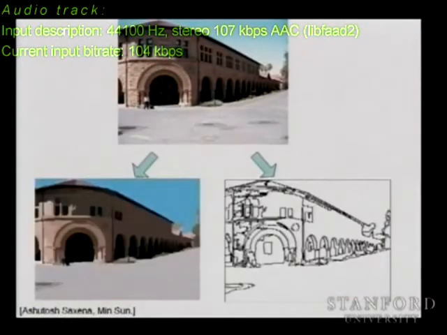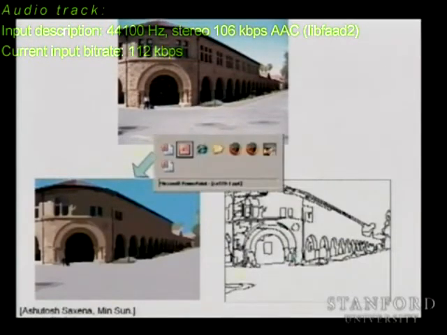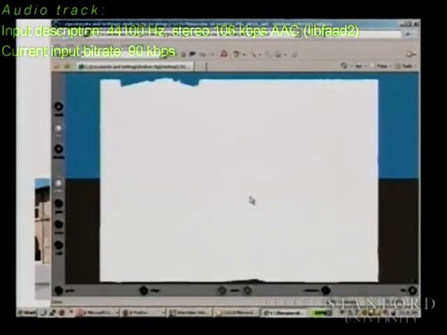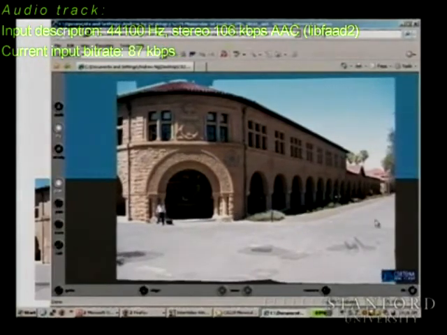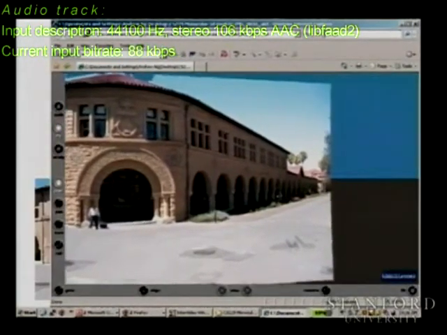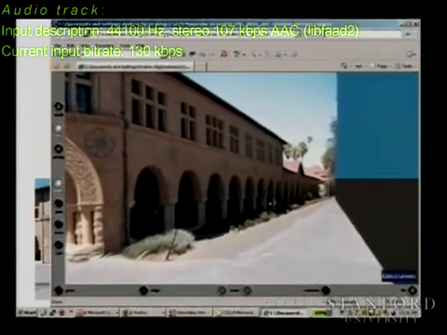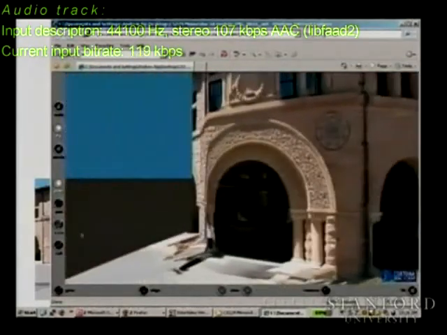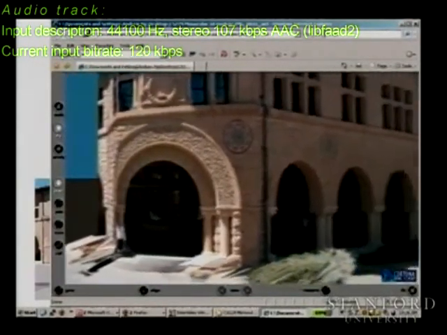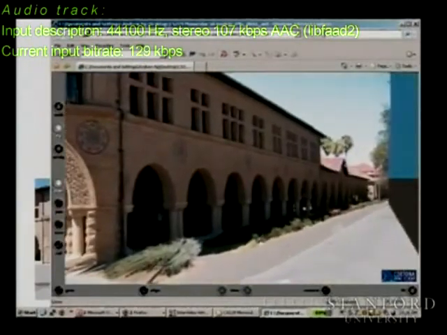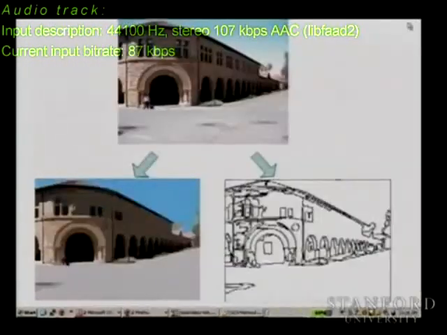So again, taking the same sort of unsupervised learning algorithm, you can group the pixels into different regions, and using that as a pre-processing step, they eventually built this sort of 3D model of Stanford campus from a single picture. So you can sort of walk into the scene, look around the campus. Okay. This actually turned out to be a mix of supervised and unsupervised learning, but the unsupervised learning, the clustering, was the first step.